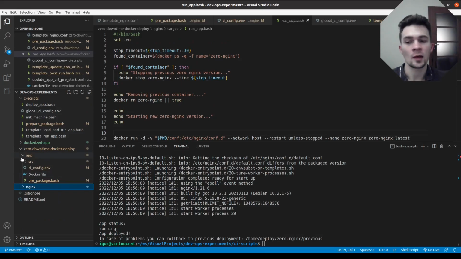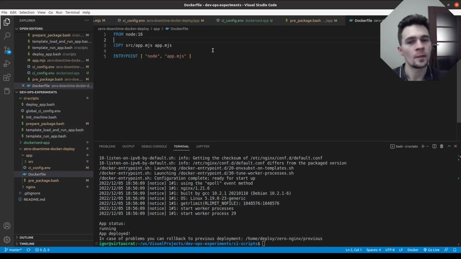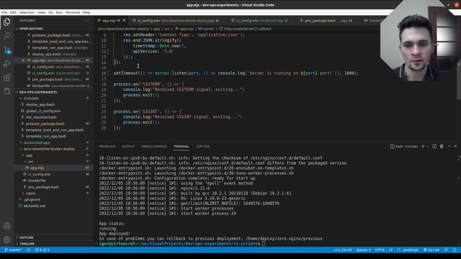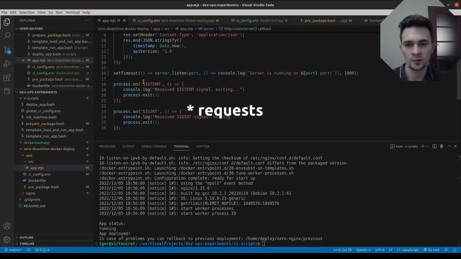Let's see what we have in our app. Here we have a simple Node application, with just one script, app Nginx module.js. We are giving it a port, we are starting the server, and we are reacting to all endpoints.